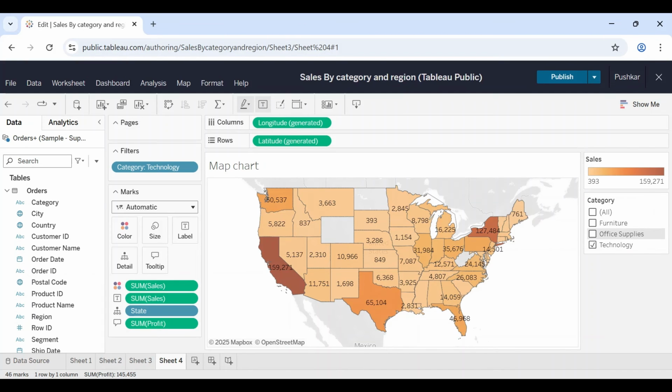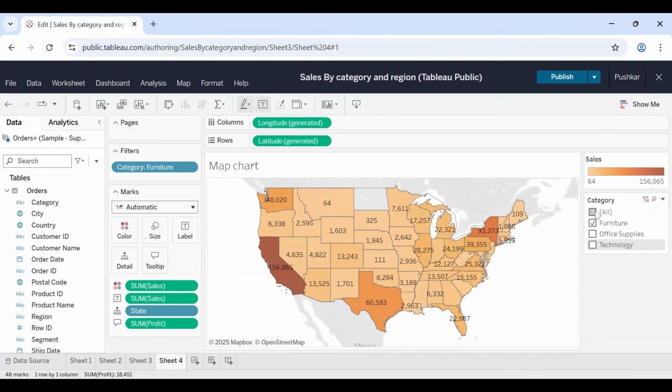There's still a lot more we can explore with Tableau maps. For instance, advanced users often use dual axis maps to show multiple layers of geographic insights, or even apply filters and parameters for interactive dashboards. We will discuss those features in future videos.